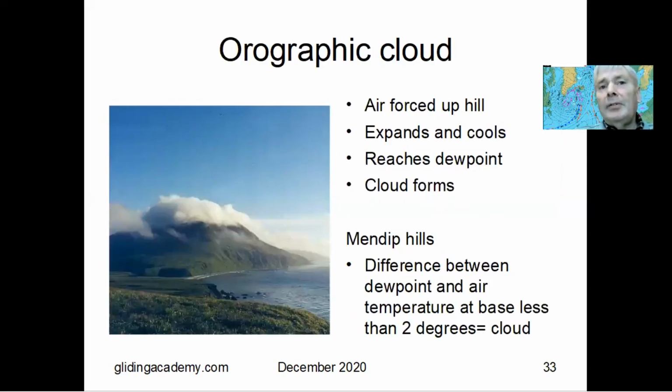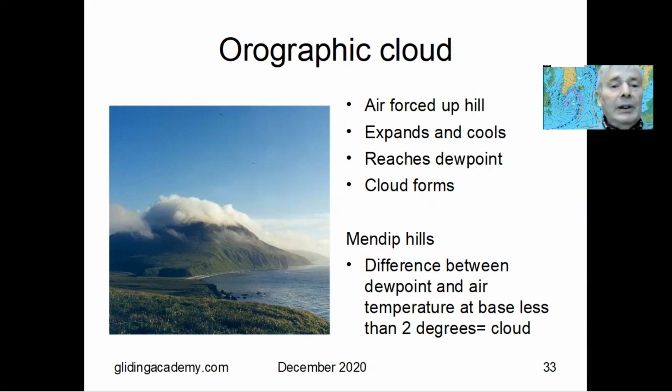Take a look at another form of cloud here, orographic cloud, and we can explain it through the same basic principles. In this case, the air has been forced up. It's mechanically lifted up because the wind, if you like, can't go through the hill. It's got to go up and over it. And because the air is forced up, it expands in the lower pressure higher up and cools. If the conditions are right, then it reaches its dew point and clouds form.